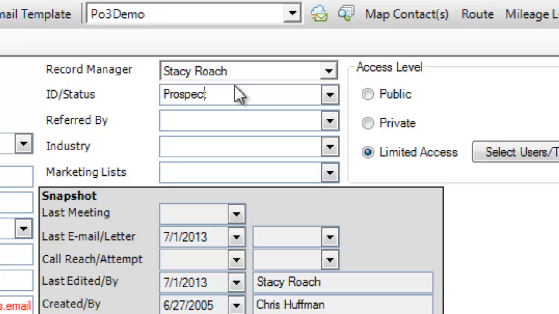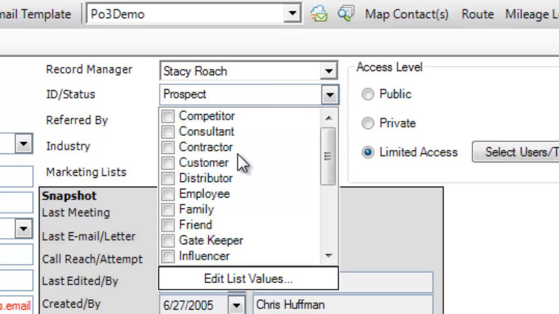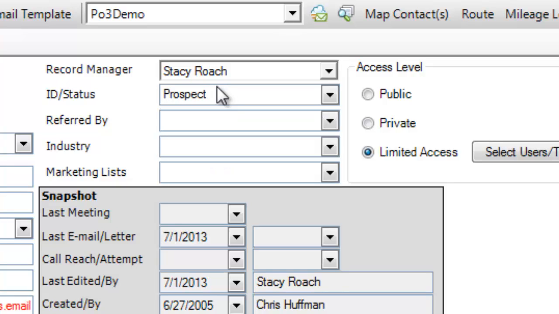So how many customers did we add in 2013, for example? Well, you need to have a field, ID status in this case, where you can indicate if the contact was a customer or a prospect. So I highly recommend that you customize this drop down to work for your business, but that you use it in those big bucket categories so that you can do a lookup of all your prospects and maybe send them an email marketing blast, because your messaging for email marketing blasts might be different for prospects versus customers. Customers are people you already have a relationship with.